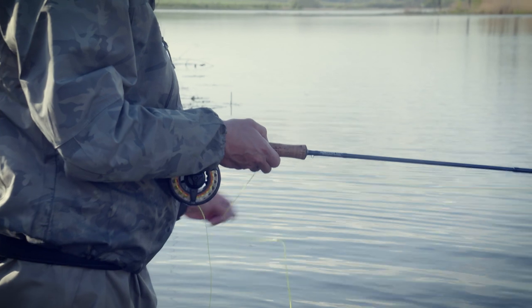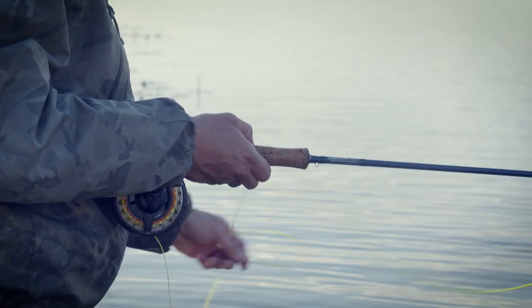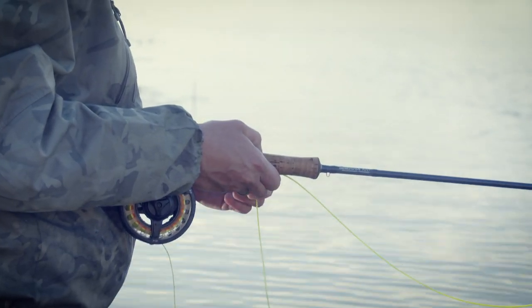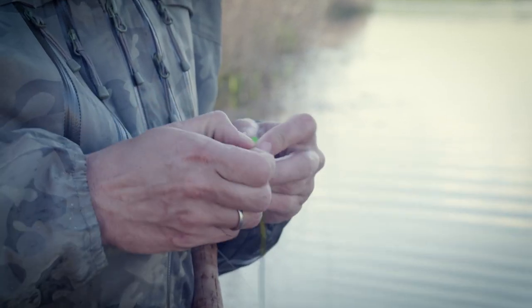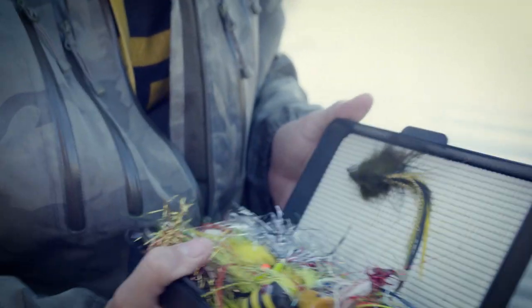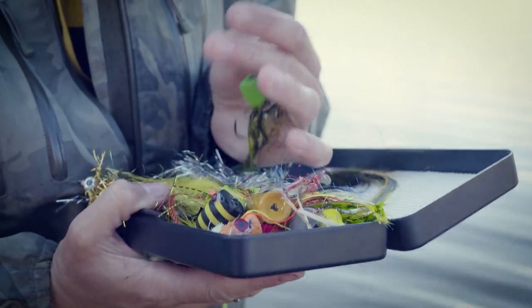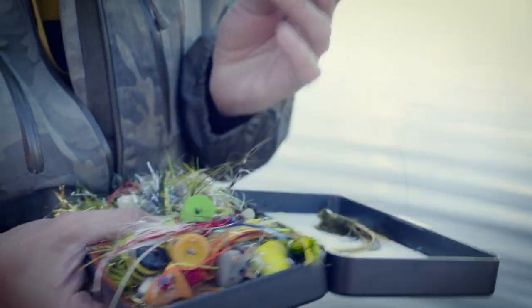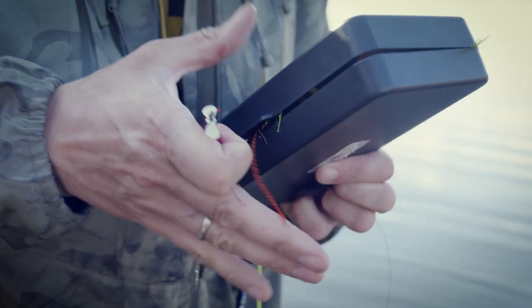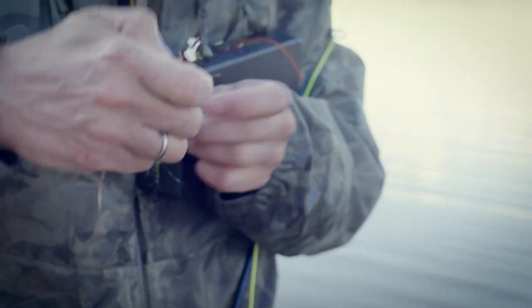Unfortunately, nothing came up and hit the popper. But before I move on, I want to make sure that I've fished this through thoroughly, because again, I've got a feeling this could be a spot that could hold a good fish or two. We're still in May and got these aggressive fish, so I'm going to put on a fly that's kind of loud. It's an ugly one, but it certainly is effective.